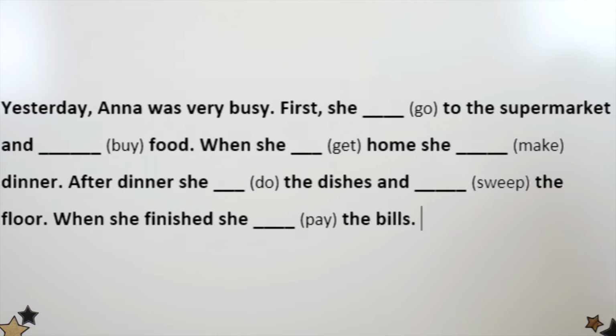For this practice activity, you're going to see a paragraph about Anna's very busy day. I would like you to write in the blank the correct form of the irregular verb listed below. Don't use the verb that's listed like it is. I want you to change it to an irregular past verb. Why don't you pause the video now and go ahead and write this paragraph using those correct verbs. When you've finished writing your sentences, go ahead and turn it back on and I'll give you the correct answers.